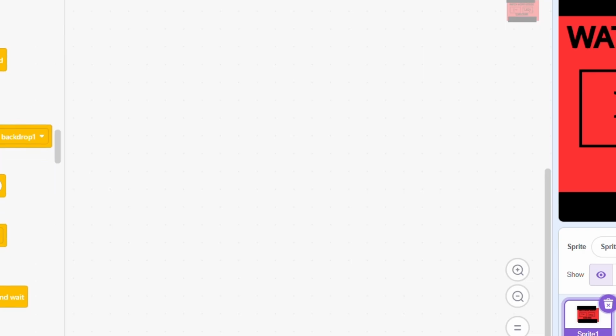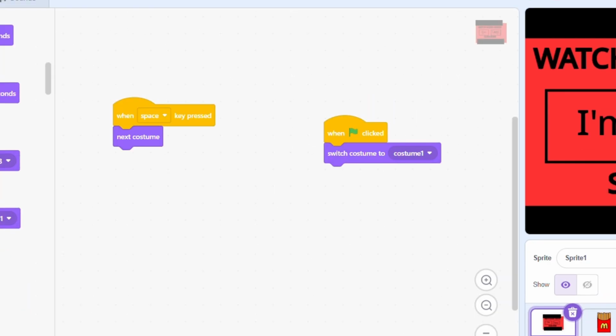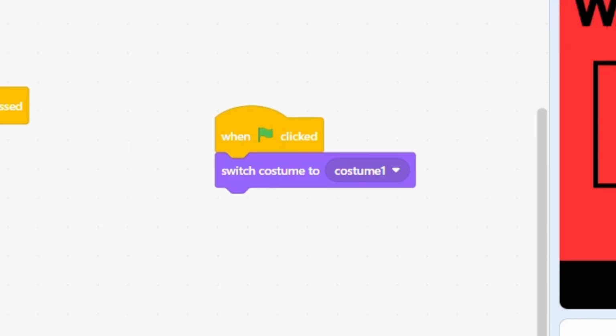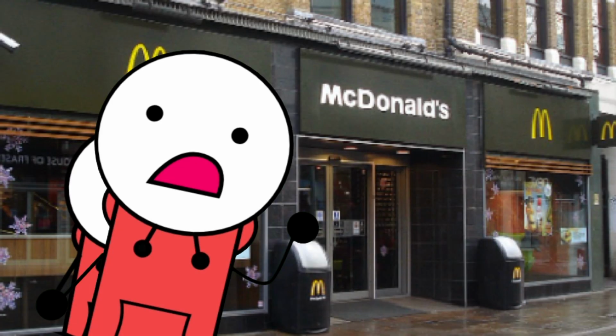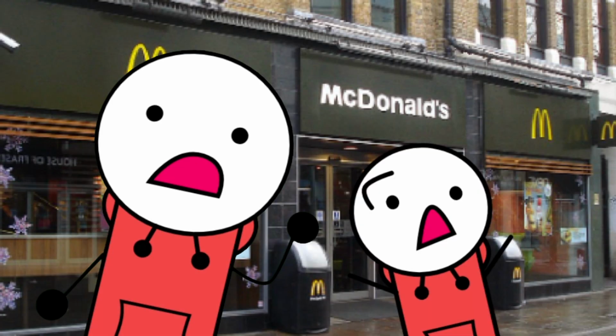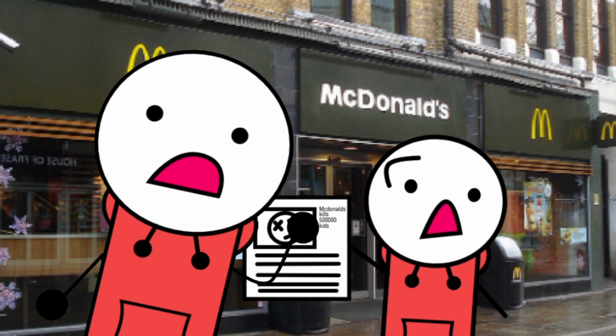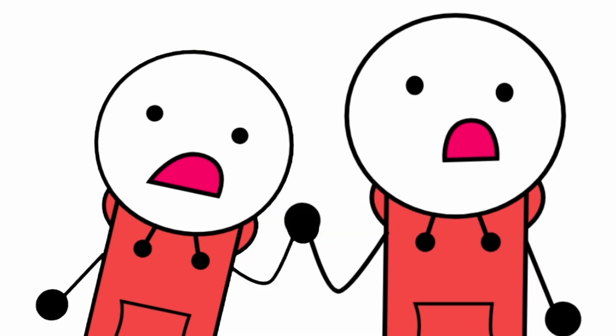Great, now that the animation is done, we're going to go into the code section and put in this simple code. So every time I hit the green flag, it will start at the project at the first frame. And every time I hit the space bar, the next costume will show up. Now the last step I do is screen record the project. I would hit spacebar about every couple of seconds to spread out the frames. And that's the last step for animation. Definitely the longest step, but if you can manage your time well, it's not too bad.